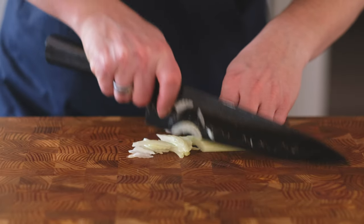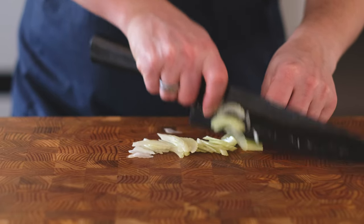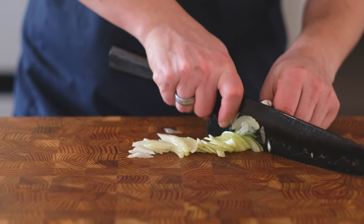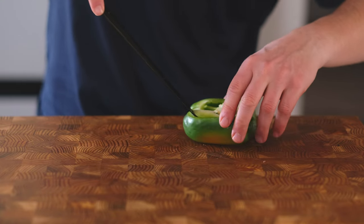Great bite with this blade, that's for sure. It has a lot of bite. Nice and easy to clean the pepper. Let's see if it has bite with the skin.